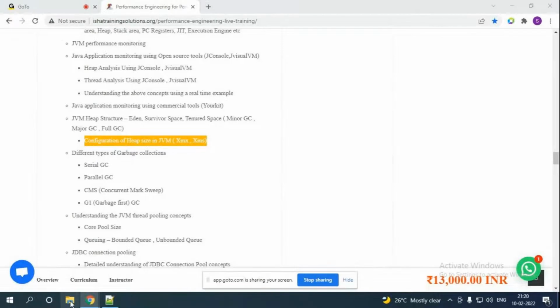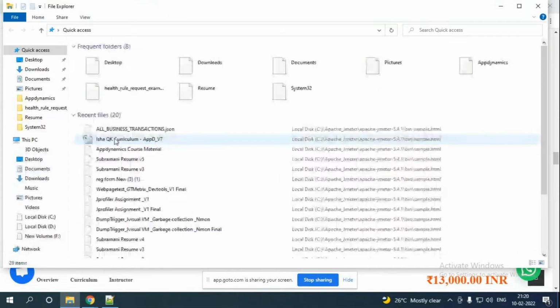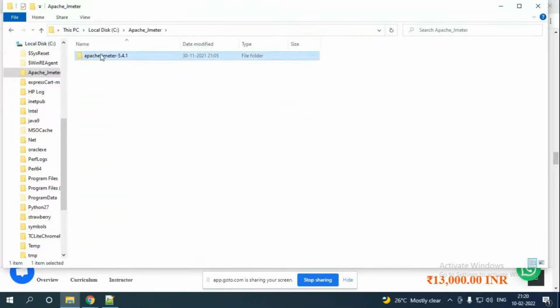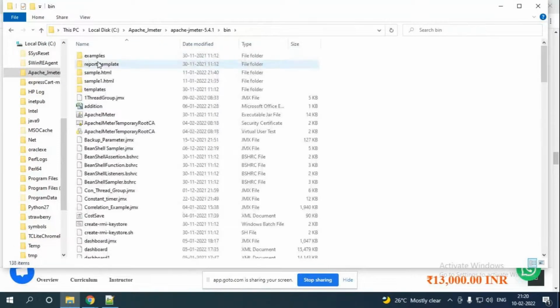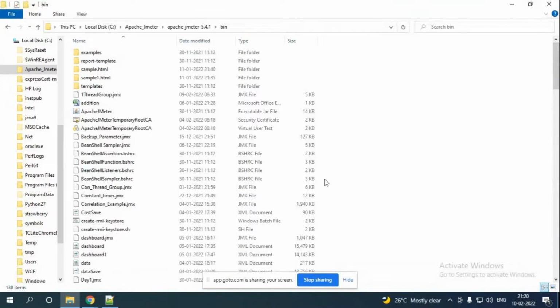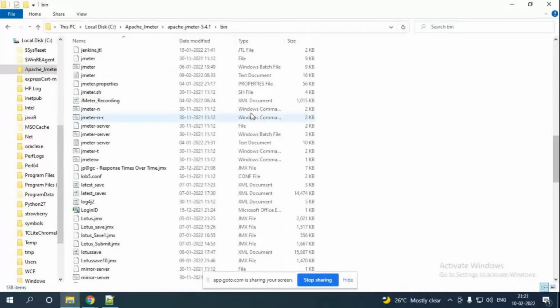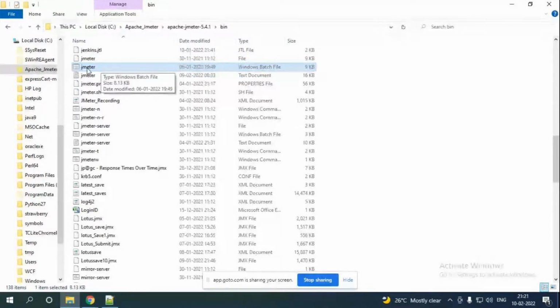I'll show you. I don't know how many in this forum are working in JMeter, guys. How many are working in JMeter? Yeah, I'm working. Anytime did you try large volume performance testing, I mean 10,000, 20,000, like that? No, I have used up to 3,000 in BlazeMeter. Oh, in BlazeMeter you are saying. Yes. Okay, so in JMeter you did not do large volume performance testing, right? No. Okay.